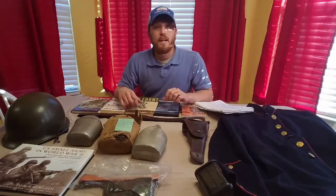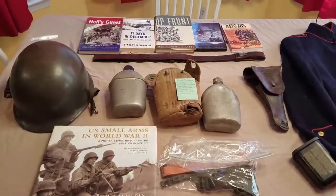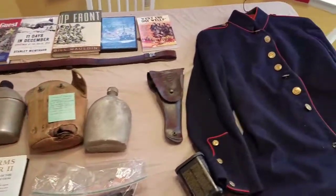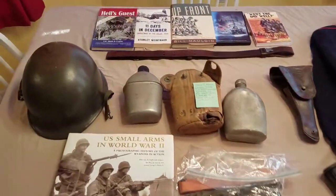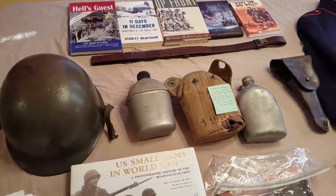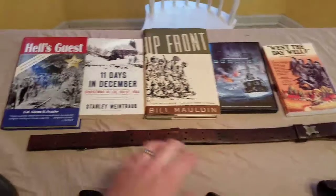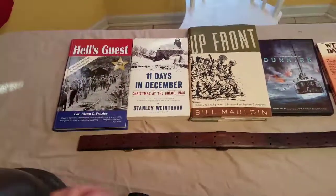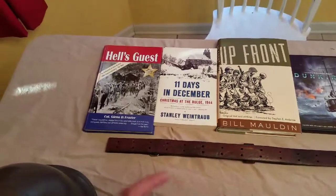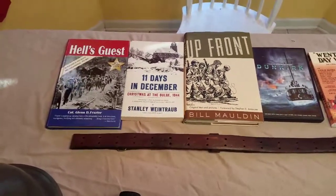Here is what I've picked up recently — a wide variety of items I'm excited to share today. I'll start right here at the top: I've got three books and a couple of DVDs. These books I picked up at the Goodwill bookstore near me, which I go to pretty often. I get a lot of books, and a lot of times I don't include books in my new additions videos, but I'm going to start doing that.